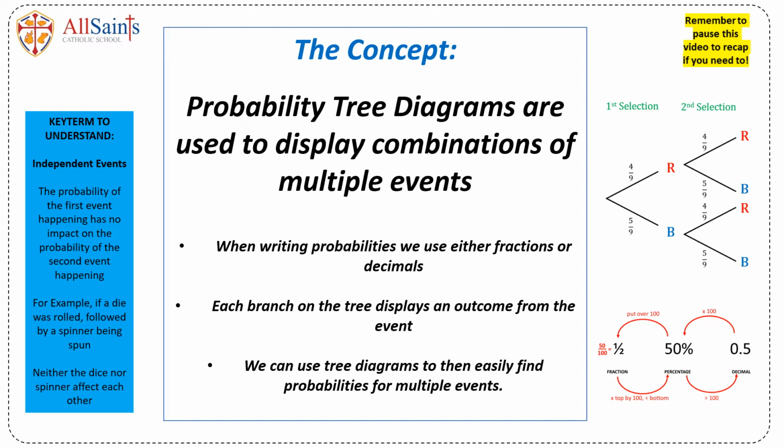Each branch of the probability tree displays an outcome, for example, as the one you can see on the right hand side of the screen, choosing a red counter compared to a blue counter, and on the lines we write the probability of each event occurring. When we write the probabilities, we can write them as fractions, decimals, or percentages, but it's most common to use fractions or decimals. When finding the probability of two events occurring, we need to make sure to multiply those probabilities together.